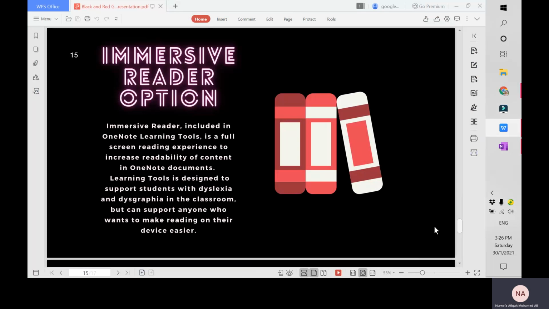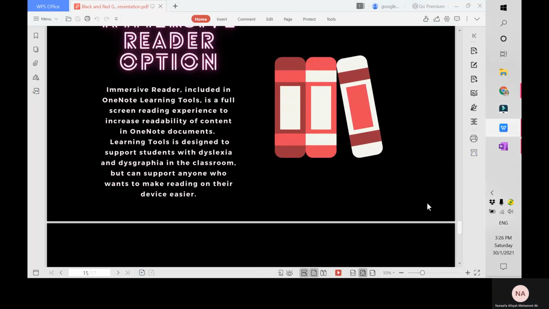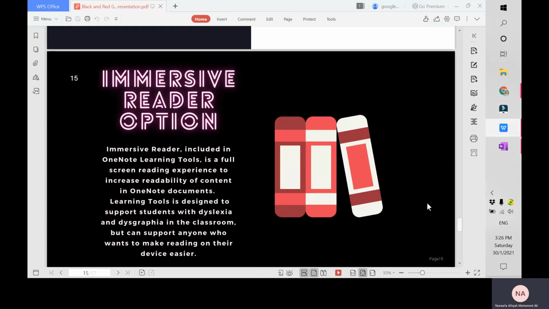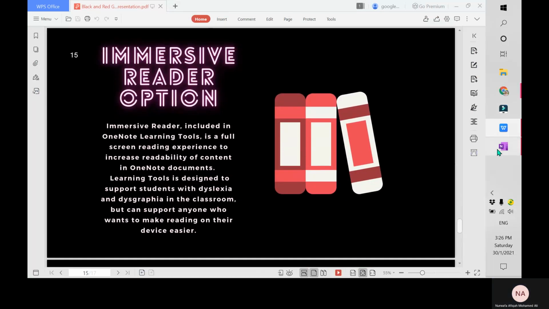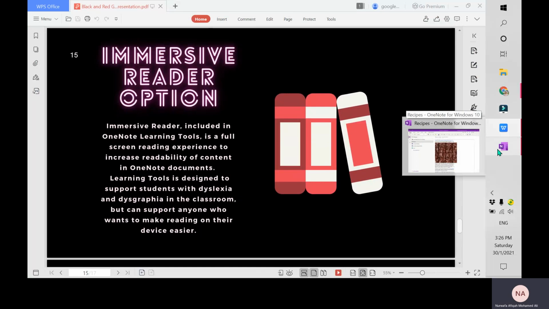Learning Tools is designed to support students with dyslexia and dysgraphia in the classroom, but can support anyone who wants to make reading on their device easier, not only the students. Okay, so after this, we're going to have a Kahoot session. All right, I will show you the Immersive Reader option.